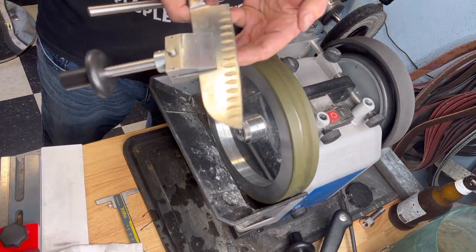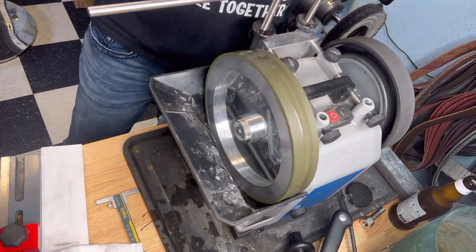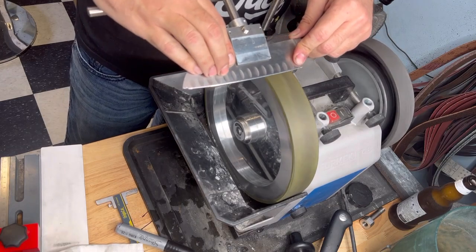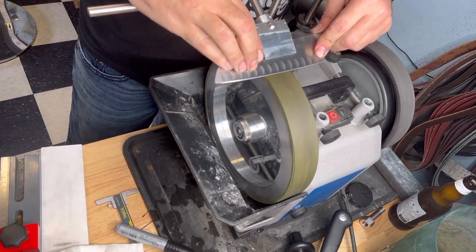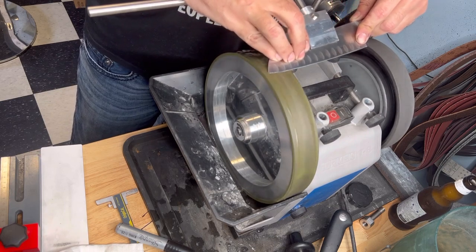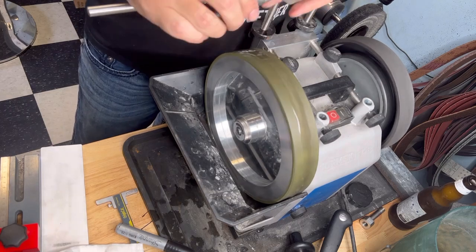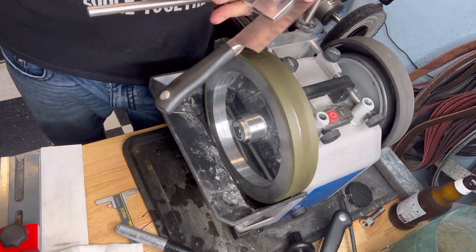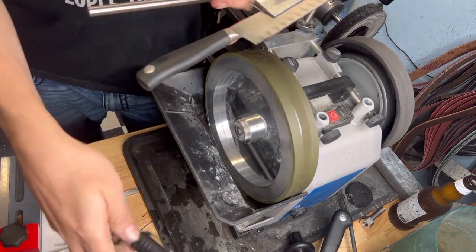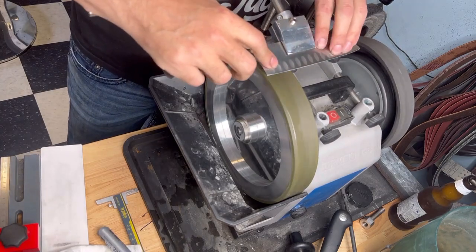Perfect. You see, you got all the ink out. That's the software. So it's perfect. And with this wheel, I go maybe 8 to 10 times over each side. The longer you go, the shinier your edge. I see a little bit in here, but that's because I marked it. I mean, my tip is very thick. So I marked it over.